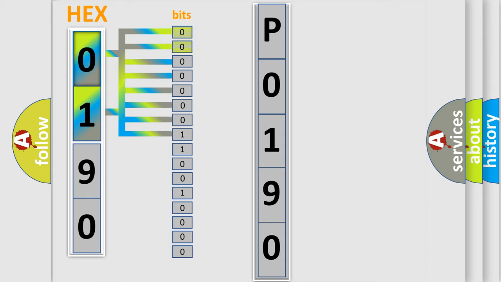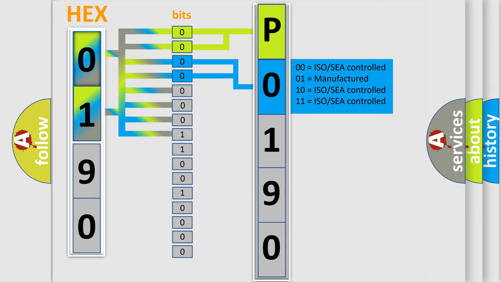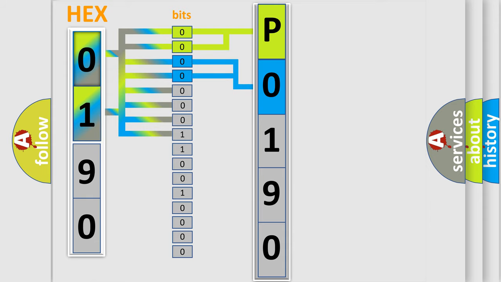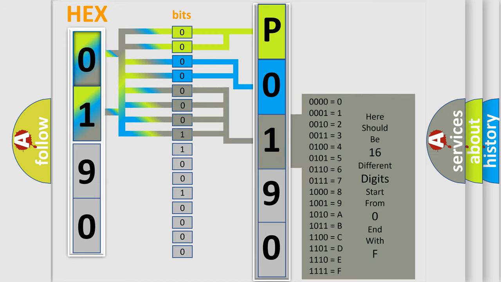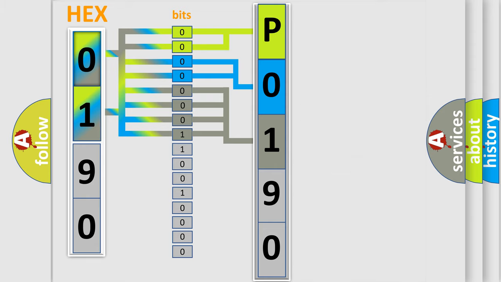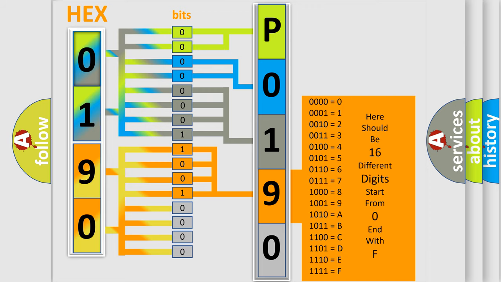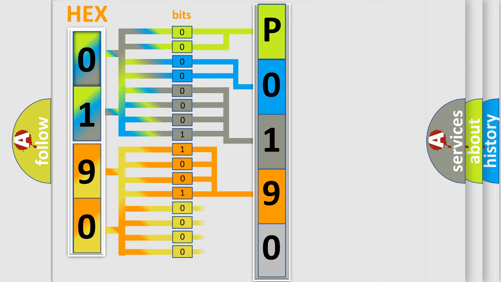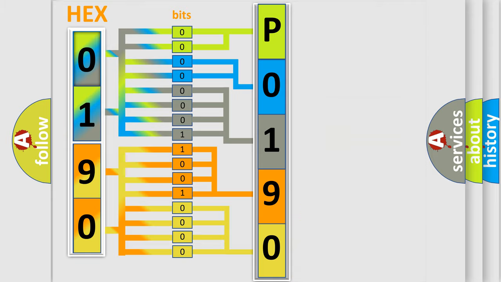Zero — low level. One — high level. By combining the first two bits, the basic character of the error code is expressed. The next two bits determine the second character. The last bits of the first byte define the third character of the code. The second byte is composed of a combination of eight bits: the first four bits determine the fourth character, and the last four bits define the fifth character. A single byte conceals 256 possible combinations. We now know how the diagnostic tool translates received information into a more comprehensible format.